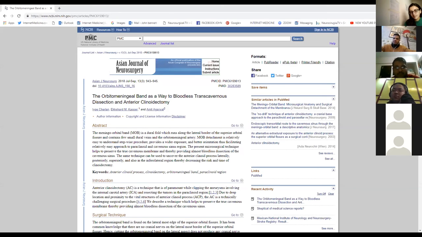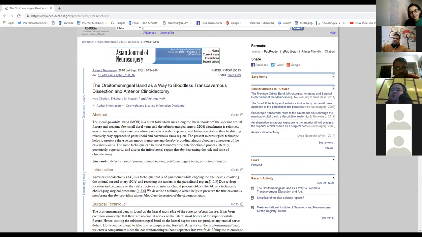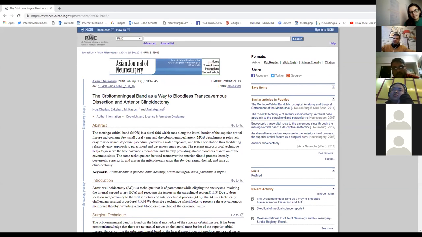His question was, what is the pathology that I use for both DeLonge's and Kawase? I'm just telling you unlocking. It doesn't mean that you have to do this approach for everything. That will be like using a huge cannon, which is not needed. Most of the time you just unlock. The only time I will need both DeLonge and Kawase is for sphenopetroclival meningiomas. I am doing one next week in India.